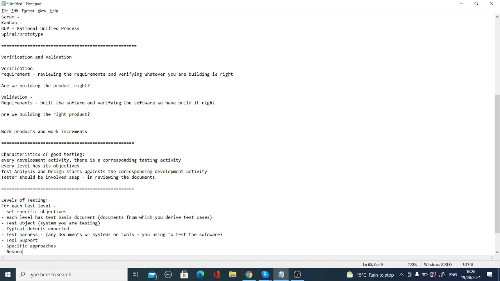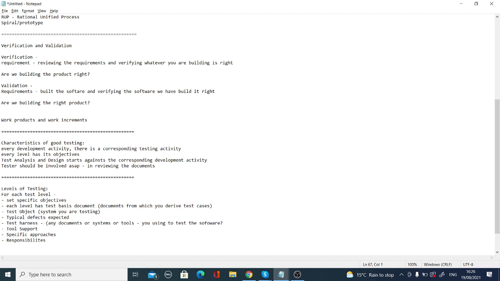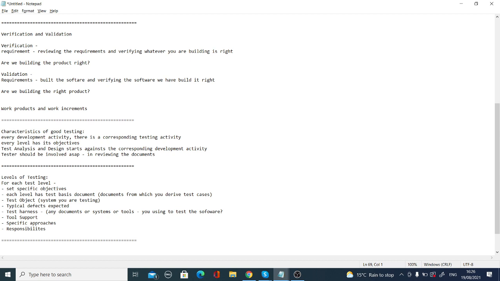Responsibilities. For each and every test level, we have to assign the responsibilities, who will do what. It can be for any level. Overall, we are testing, so we can say who will write the unit test cases if we are at the unit level.